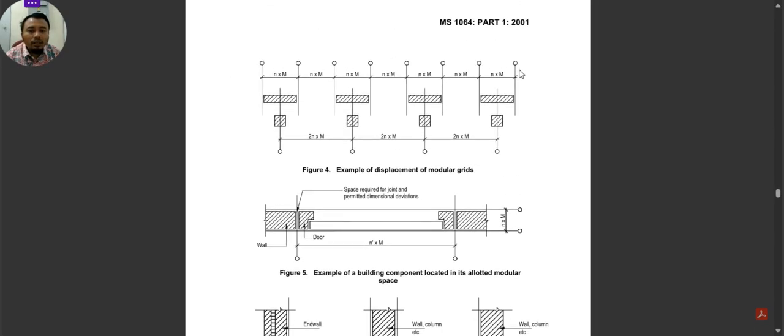You can see this grid line, but you can also have displacement modular grids here for the center line of this column. See, the column has a different grid line, but it is suitable with the wall here. So this is a displacement modular grid for easier assembly, to locate the position of your column without having to measure it from this grid line. So these are displacement grid lines.